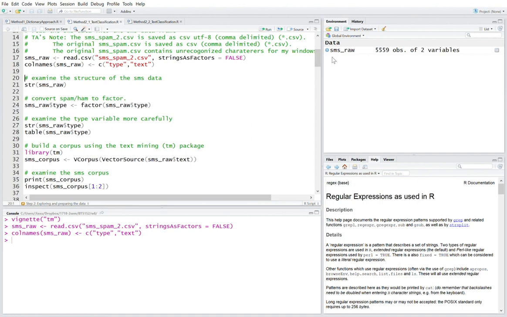So you can see the data has only 2 columns. Actually, if you see the spam CSV, it is quite clear. The type is the labeled type for each SMS, whether the message is a ham or spam. And the text is also listed. You can see some of the text is quite messy, right? So we need to do some data cleaning first, following some standardized routine.